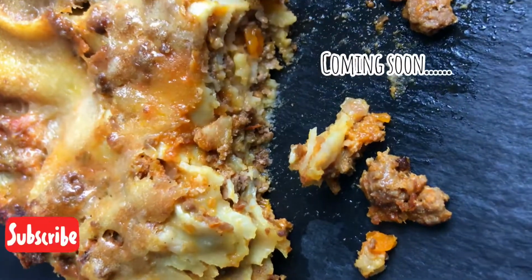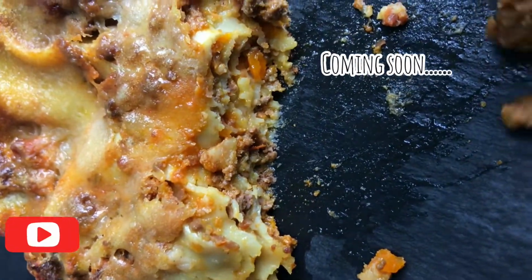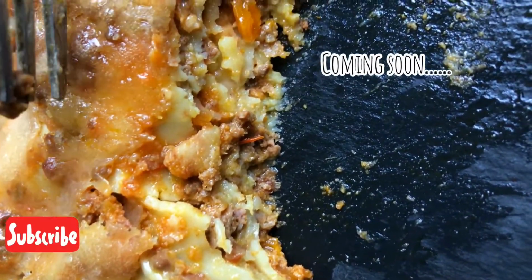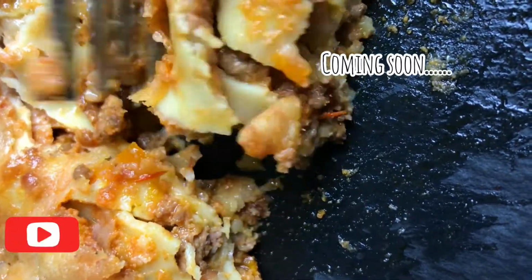Or you can prepare your lasagna, and this is coming soon. So if you want to know how I prepared this succulent and inviting and tantalizing lasagna, come back next week and stay tuned.